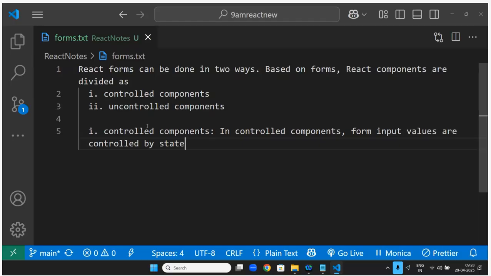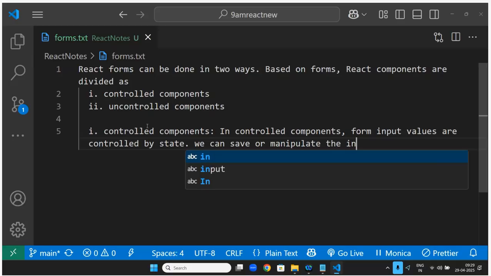We can save or manipulate the input values using state.